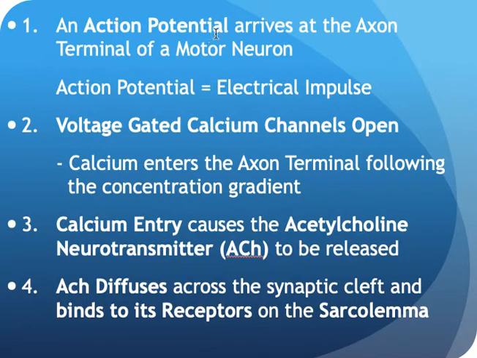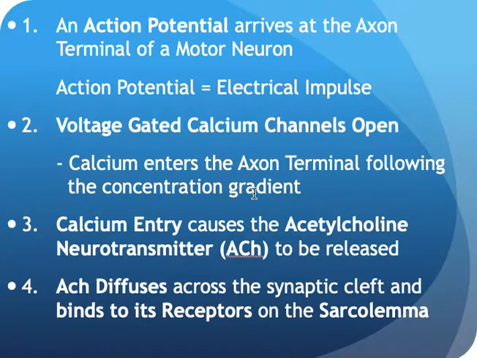Okay, but this electrical impulse is going to arrive at the axon terminal, so the end of the nerve where all those neurotransmitters are. And what's going to happen is that as that nerve gets towards that terminal, these voltage-gated calcium channels are going to open. So the cause of that transmission of that electrical impulse is that we're going to open up these calcium channels, okay? And calcium is going to enter the axon terminal following the concentration gradient, not super important.